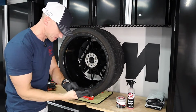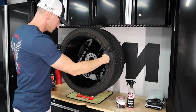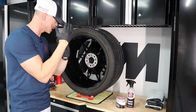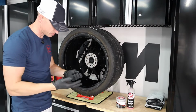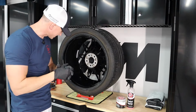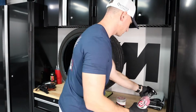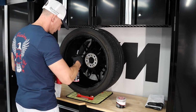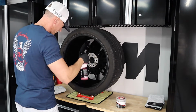All right, I turned the wheel around. I'm just getting my gloves here because I inspected a little bit. So you can turn it. Since I already decon washed and washed them outside, the only part that maybe didn't get washed is a little edge right here, because I can't reach in there. But since I washed them pretty well, they're just a little bit dusty from sitting in the garage for the last week or so. So just a little dust, I'm going to use a little Adams detail spray just to essentially get the dust off of them.